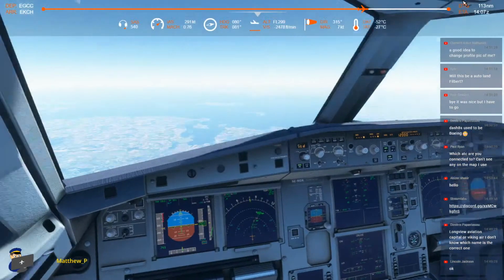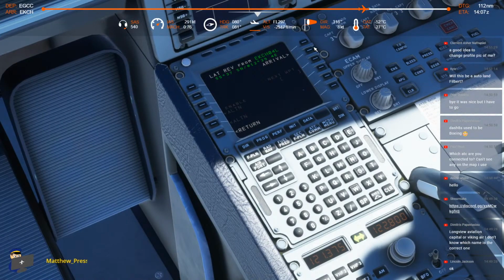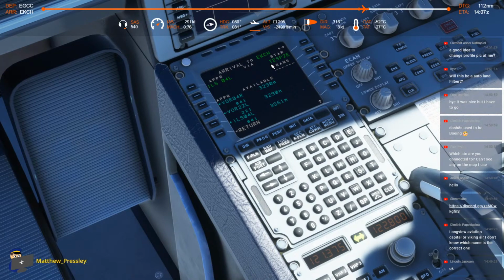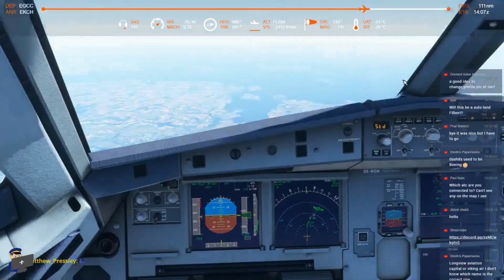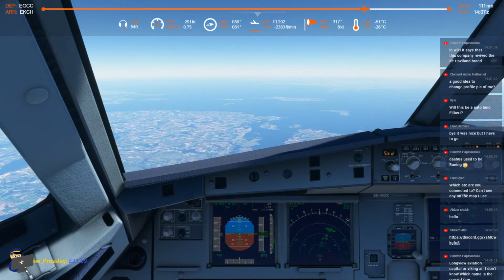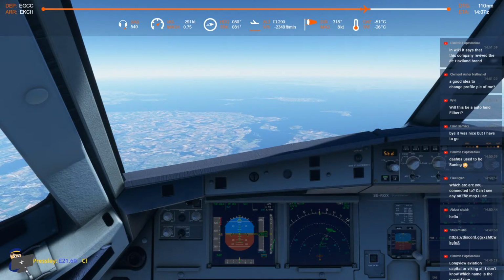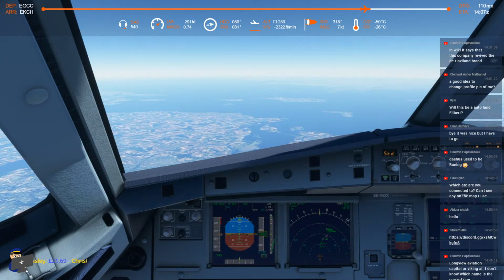Okay, 1127, descend flight level 290. So, SP2 Echo, that's what we put in. That's what we're doing. Everything's fine. Which ATC am I connected to? Copenhagen Control, which is EKDK Center on 121.375.